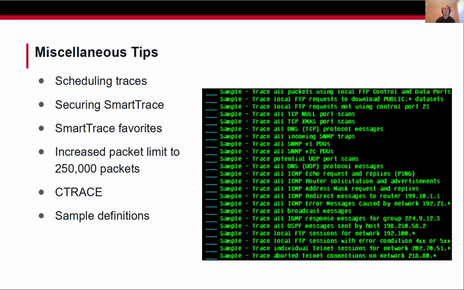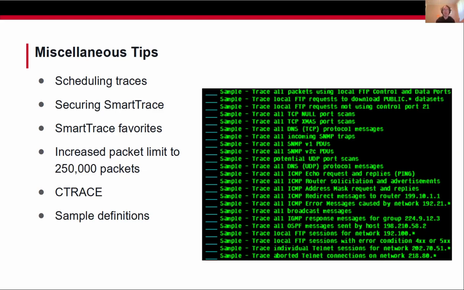Another thing that I like to mention, that we introduced a number of years ago, but I think it's always good to remind folks about, because it really increases SmartTrace's capabilities. And that was the ability to increase the amount of packets in a single trace. Previously, that limit was 100,000, but a couple years ago, we upped this limit to 250,000. It's not enabled by default, so that's why I think a lot of customers don't know that that functionality has increased. You do have to enable that in your SSI. There's an SSI parameter, PA MMTT size. You can see our doc for that as well, and you can specify that up to 250,000 packets captured in a single trace.